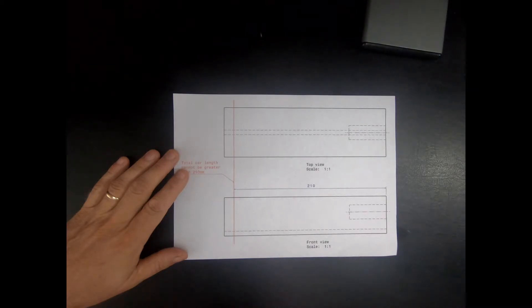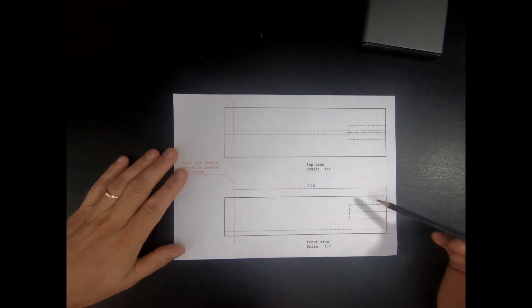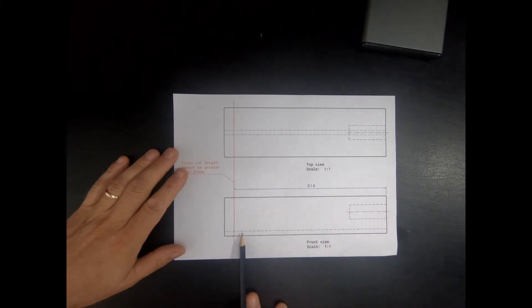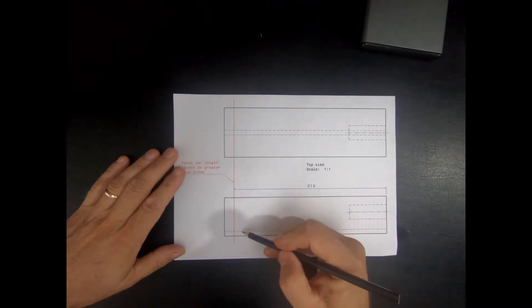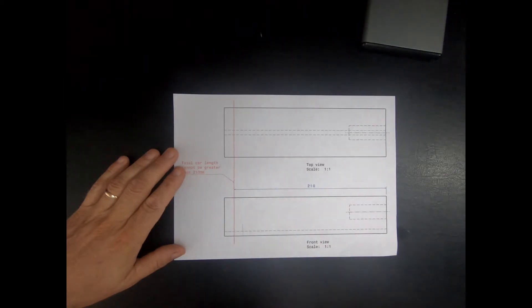I've downloaded the car sketching sheet off the OneNote, and in here you can see we've got a front view and a top view to full scale. We have the canister hole on the block, the tether line slot, and the length of the entire block is shown. We've got this red line that shows the maximum length that the car can be. This one here says the car length can be no greater than 210. I'm actually going to cut this back and make the car no more than about 200 millimeters. I'm just going to put a little line there for the time being.